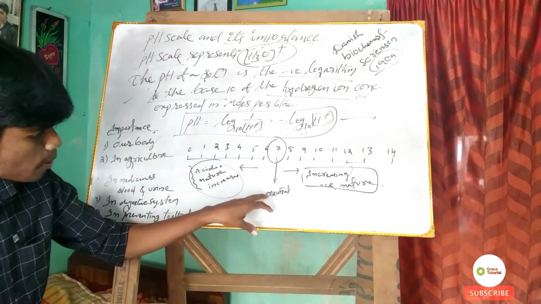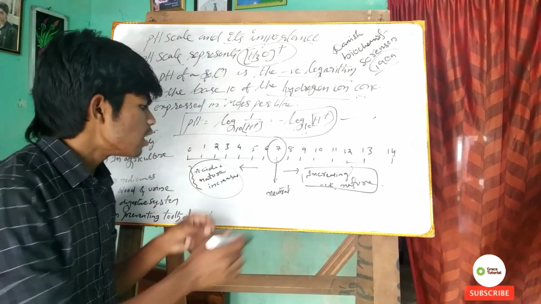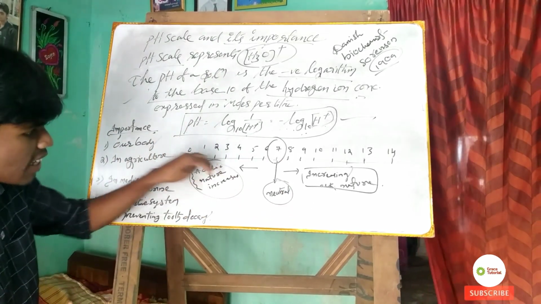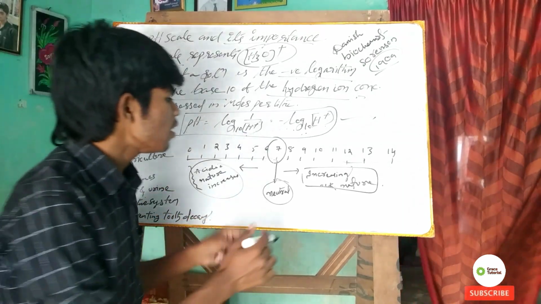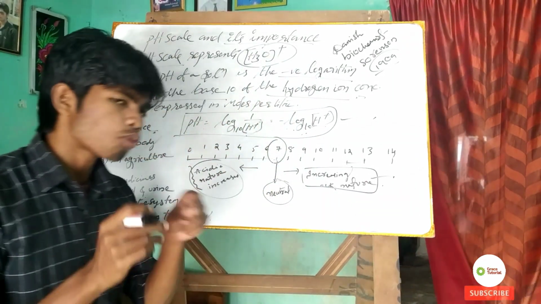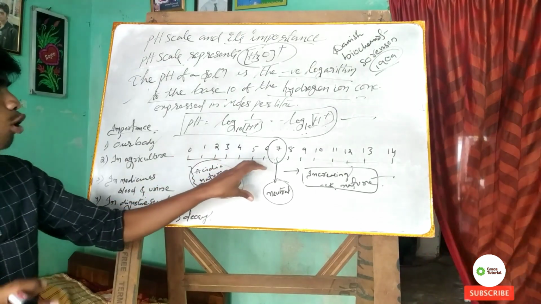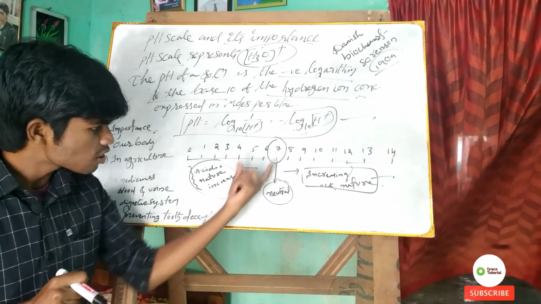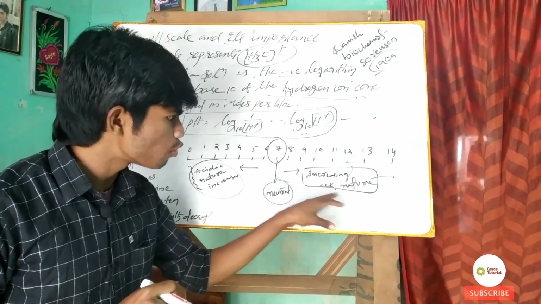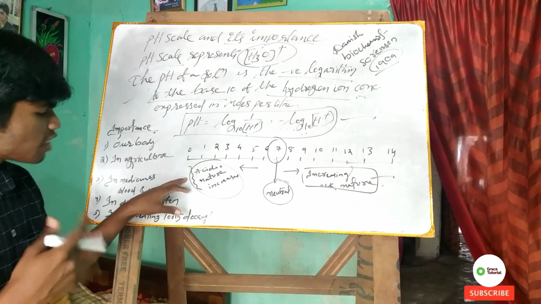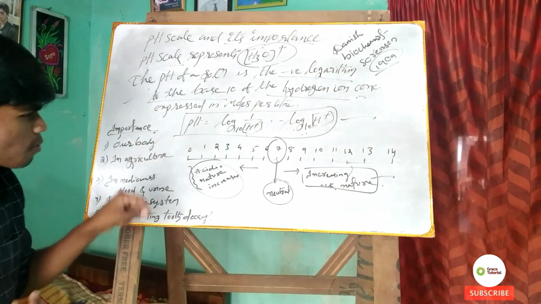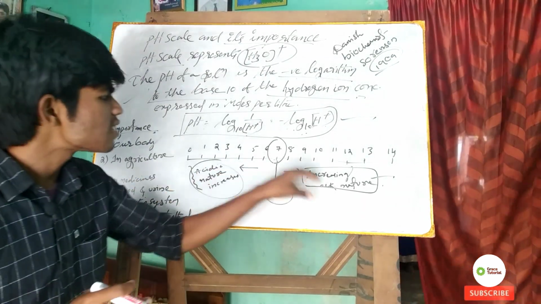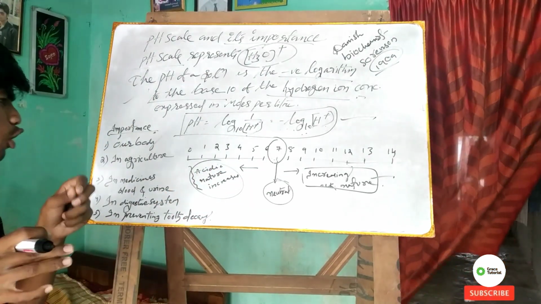So what is neutral on the pH scale? The 7 states that the pH is neutral, less than 7 we have the acidic nature, and the acidic nature increases, and greater than 7 the basic nature increases. We need to remember this scale, and this scale is also very important from the examination point of view. If you remember the scale, 7 is neutral, above that the alkaline nature increases, and below that the acidic nature increases. Sometimes there may be a question to draw the pH scale, so we need to remember it so that it is better for you to understand.